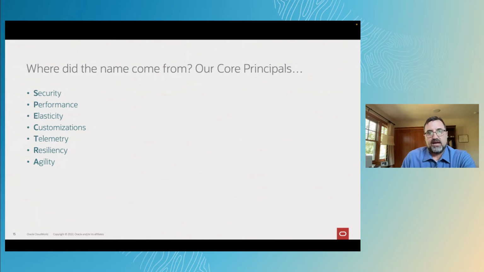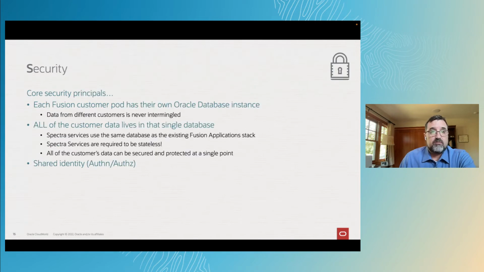So I'll talk about each of these, what we're doing around those, and why we think it's important. I think a lot of them are self-explanatory in terms of why they're important, but what it means when we're building new cloud native services is what I'll cover. So we want to lead with security. For enterprise customers, that is incredibly important for obvious reasons.